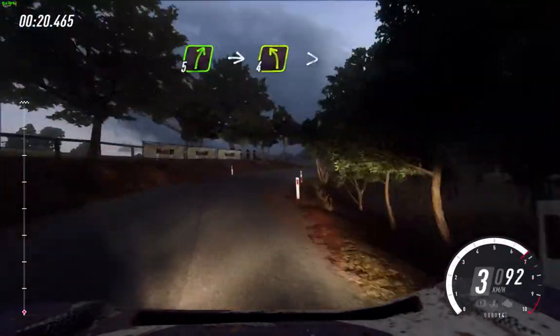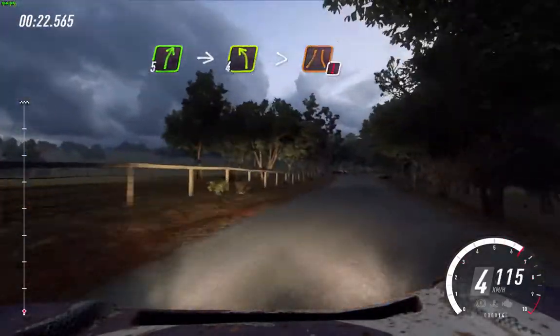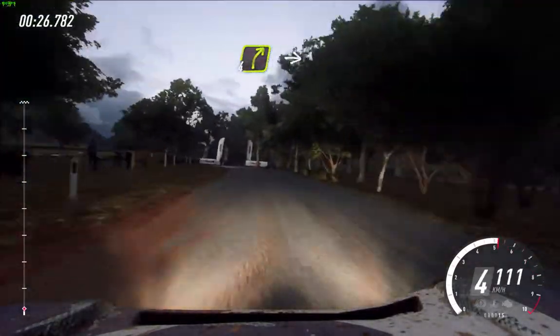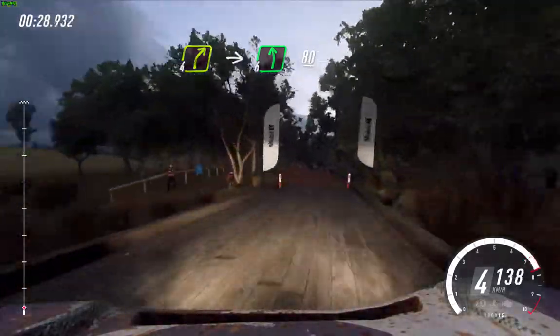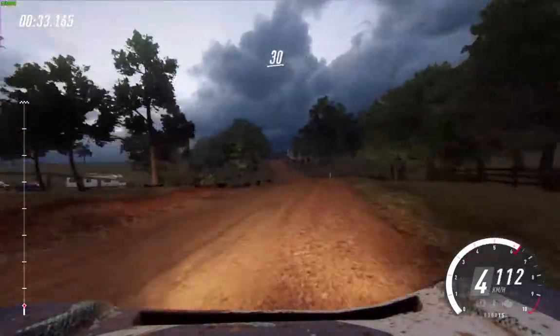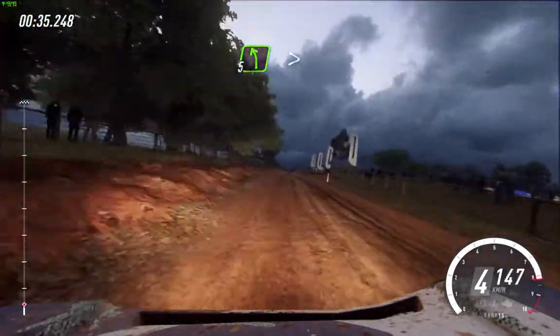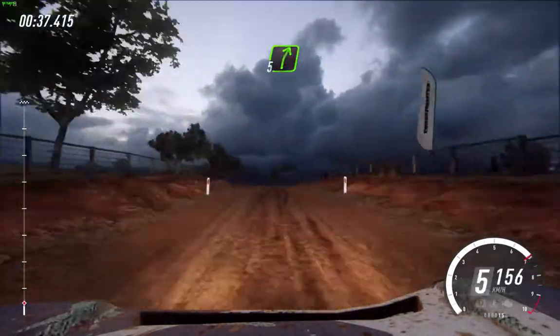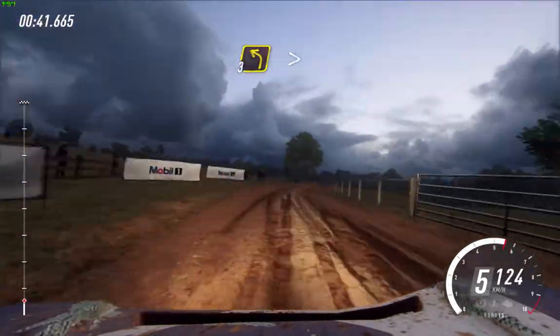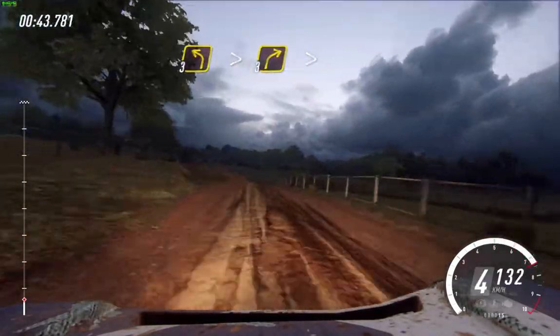Right, into 4 left long, caution tightens over bridge, to gravel, 30, 4 right over crest, into 6 left 80. 6 left long over jump maybe, slow 30, 5 left long, tightens 4, into 5 right over crest, 30, 3 left tightens, into 3 right long, tightens over crest.